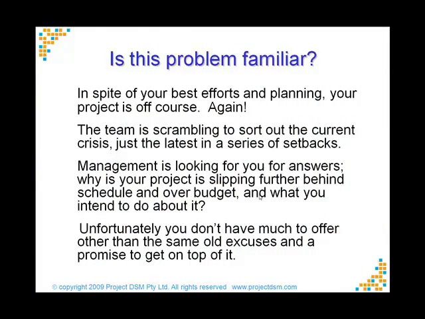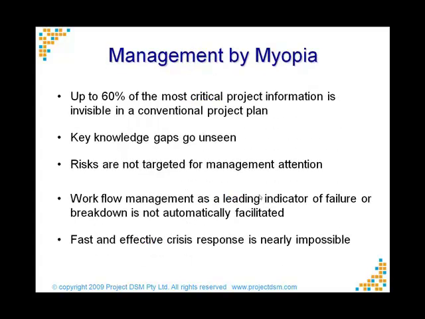Here's a very familiar problem for any of us that have been around project management for any length of time. This problem of getting sideswiped by problems that you just didn't see as incoming happens more often than we'd really like it to. And it seems to be just one of those things that goes with the territory of being a project manager, and you try to minimize it, but it invariably occurs. And really one of the key reasons for that is that we're managing by myopia.